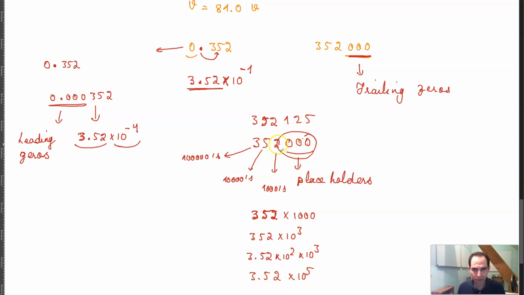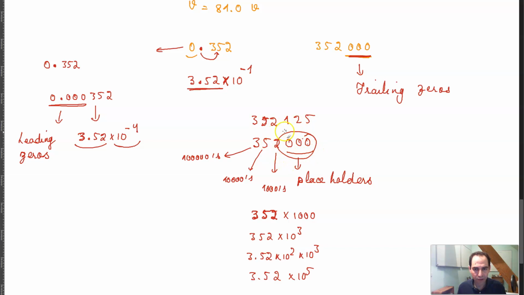This means that these 3 zeros in this number are not measured and so not significant, because you have rounded your number to the thousands place. Since you have rounded to the thousands place, these digits are now lost. You don't know what they were. These zeros are just acting as placeholders. That's all that it is.